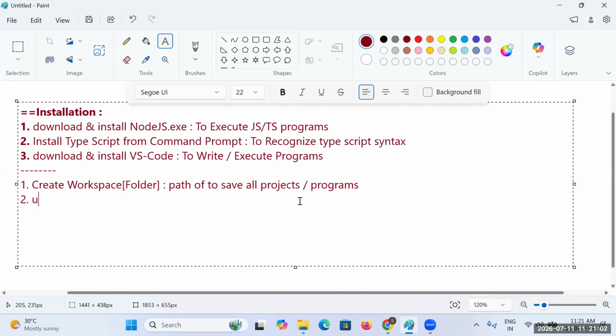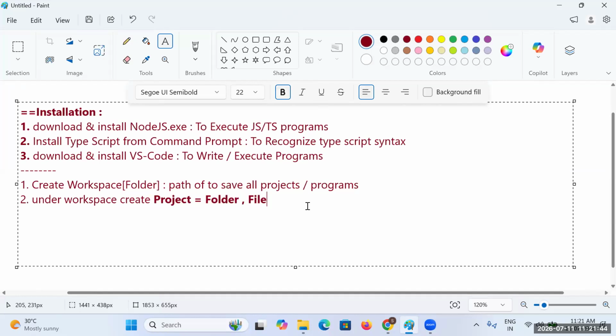Next, the second step, please be very clear: under the workspace, create a project. The project is also just a folder. So under the workspace, we have the project, and that project can be considered a folder. That means while working with VS Code, one project is equal to one folder.